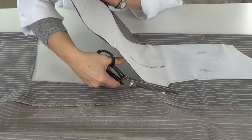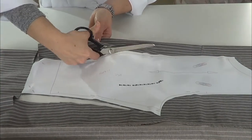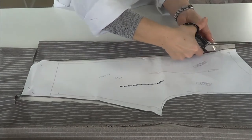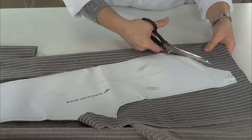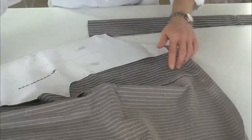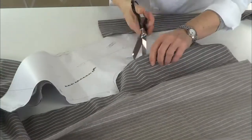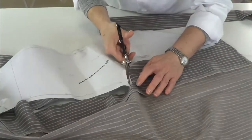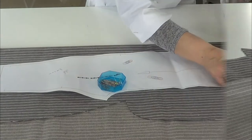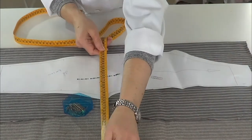Okay, this is the back. We place the pattern on top of the fabric and we cut 2 pieces in mirror. This is the front. And we cut 2 pieces in mirror.